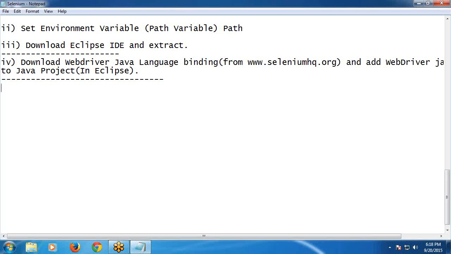See, download and install Firebug and Firepath plugins for Mozilla Firefox browser.